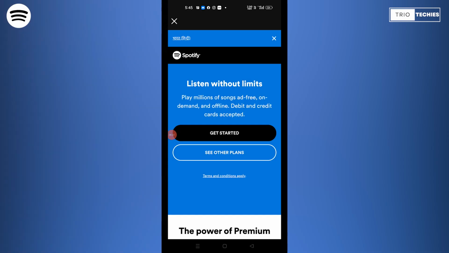And yes, this is how the interface will look, which signifies that you have been upgraded to premium. So guys, that's all you need to do, and once the process is completed, you're upgraded to premium, and then enjoy your music. You can download, you get a lot of multiple features over there, and you can enjoy the application.